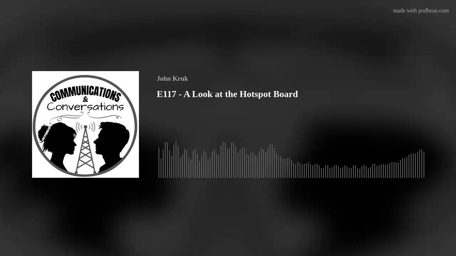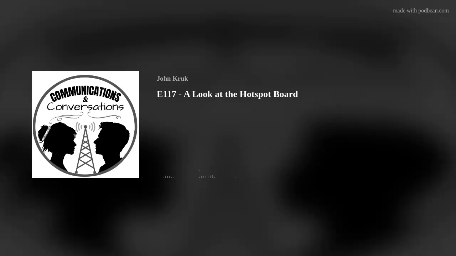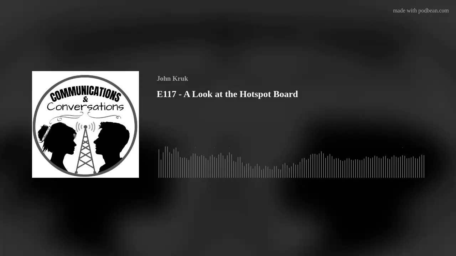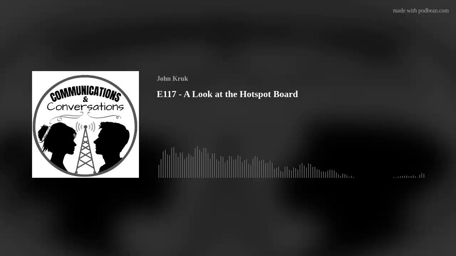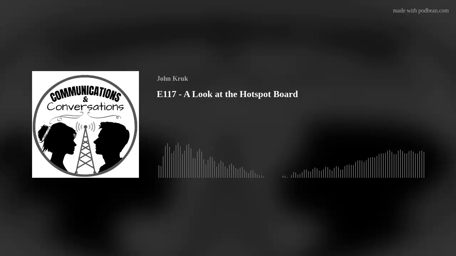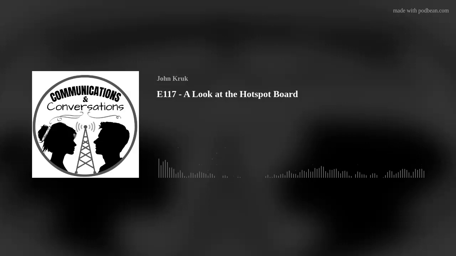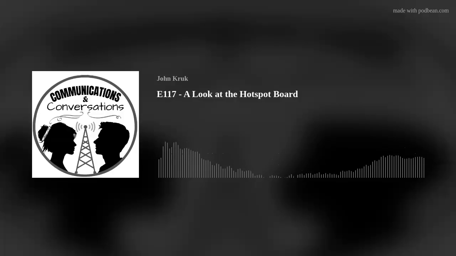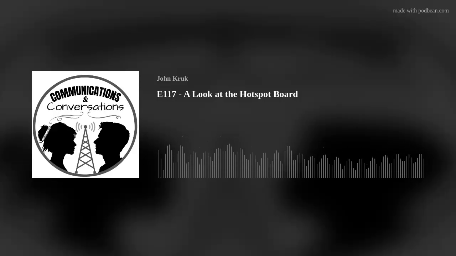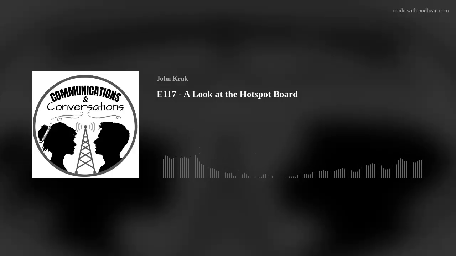This is a dummy load for an SMA connector. So you can put a little dummy load connector on there, and then let me adjust the board here for you a little bit. This SMA dummy load connector screws right onto the top of that antenna there. And now you're not using an antenna with a gain. You could just throw that away. And that is a very, very small mount on there. So some people like to do that. Once again, it all depends on what your specific purpose or usage is.